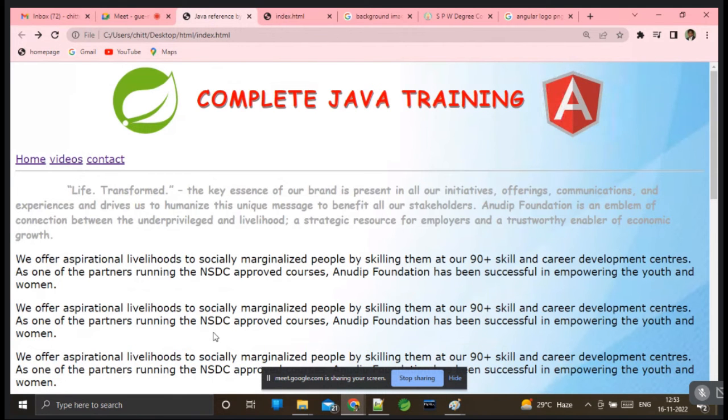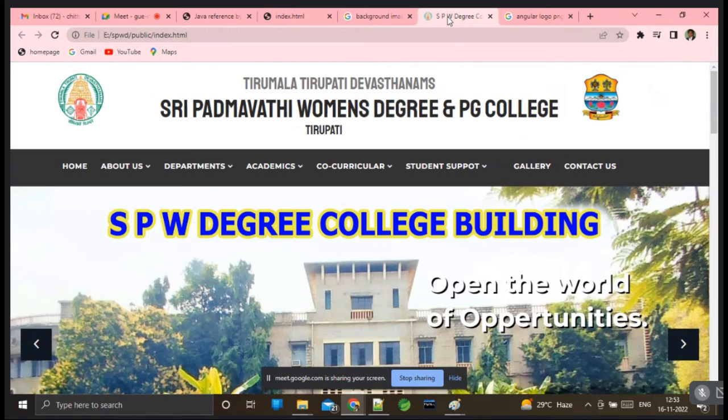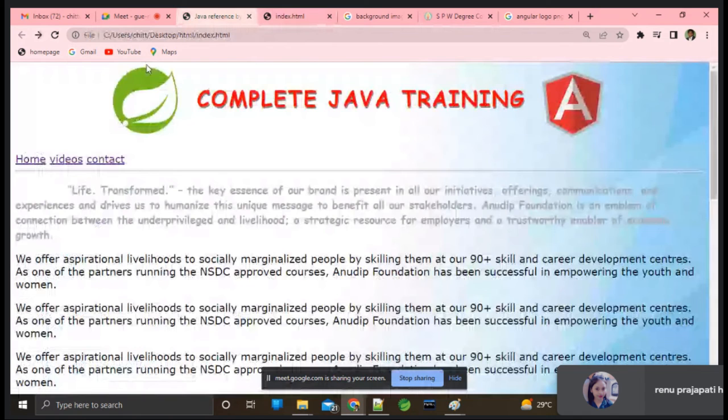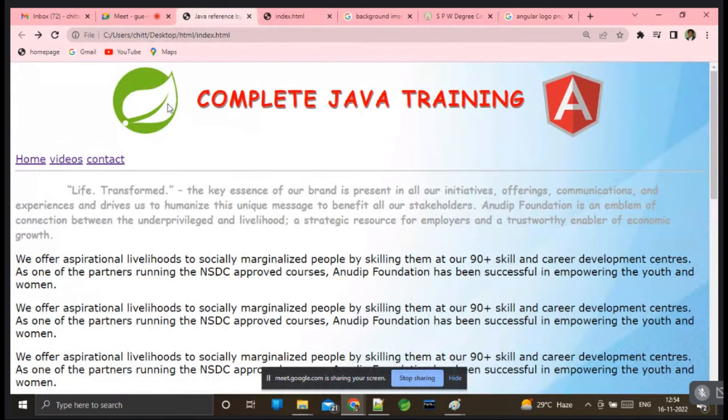So this is the complete Java training program where you have Angular and Spring Boot. We got the perfect header, isn't it? Which is also very similar to this. If you want to decrease the size of the logos, you can decrease it. And see, now we have a professional kind of website. We have the cool background, the text and the heading, and we have the mini navigation also.